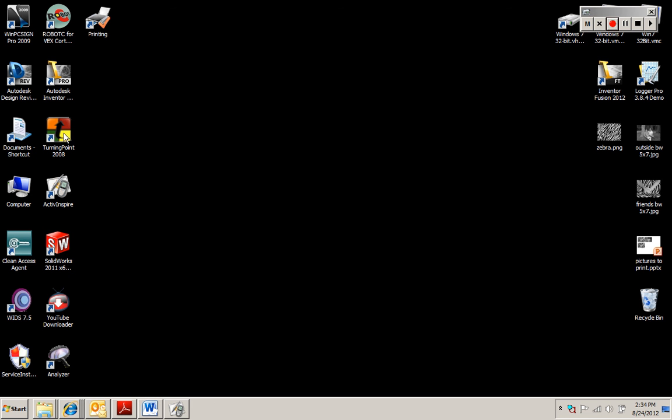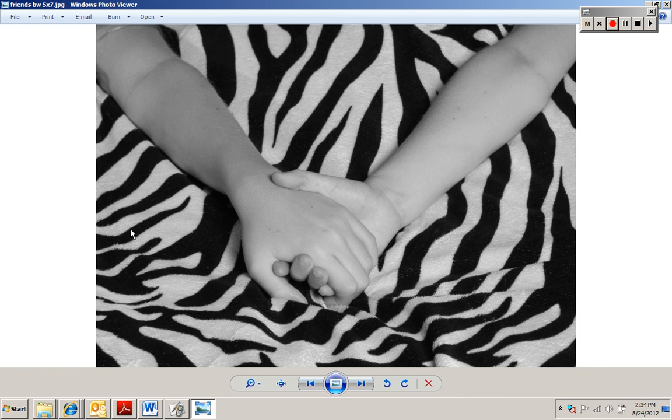Let's talk about what this is. This is a shortcut, meaning that it will take me directly to a program. If I double click one of these, it will open automatically. You can see here I have a shortcut to a photo I have somewhere else on my computer. So if I double click it, it opens, and there's my picture. Alright, let's just go over a few features here that are on every window. Sorry, I need to drag that out of the way.